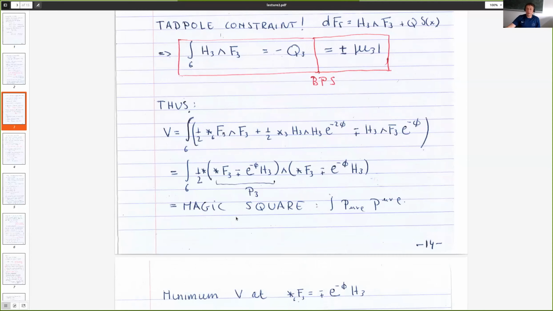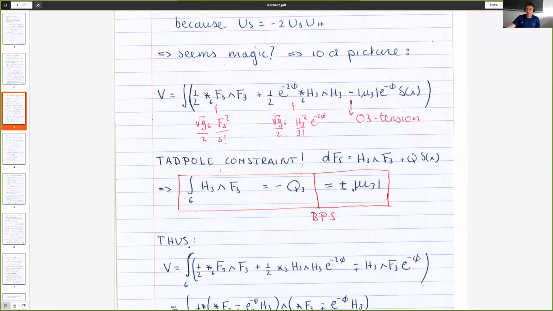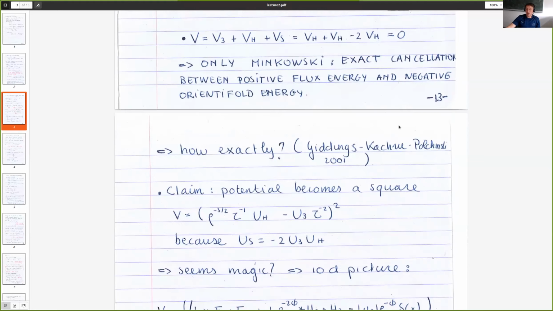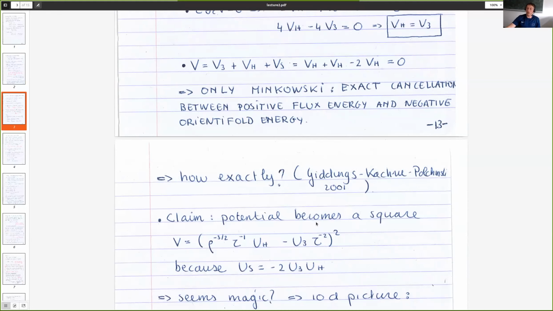So, okay, nice. If the potential is a total square, the only way I can ever get a vacuum is if the object itself is 0. Okay, so let me go back. What I've now shown is that indeed I can write it as a total square. I already knew it was Minkowski, but here I see it again, because if a potential is a square, the only way I can have an extremum of the potential is if the thing itself in the square vanishes, right? Just think of minimizing a total square, right? Then the thing itself has to vanish. So it also reproduces that the only vacua are Minkowski.